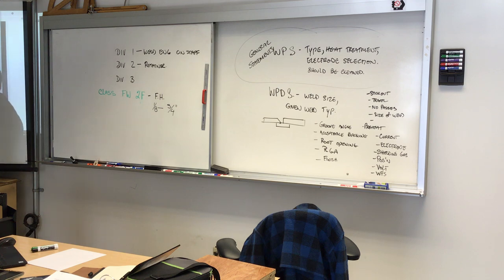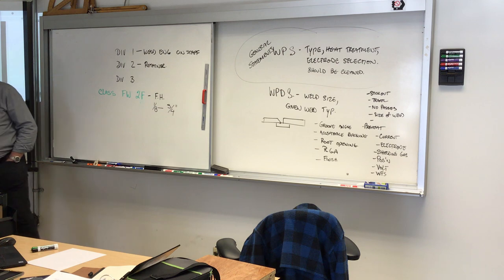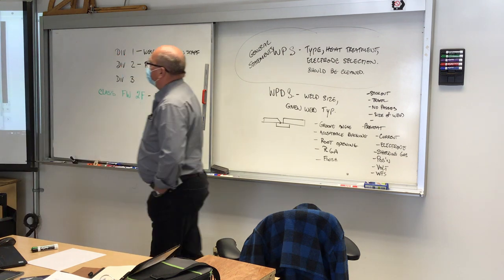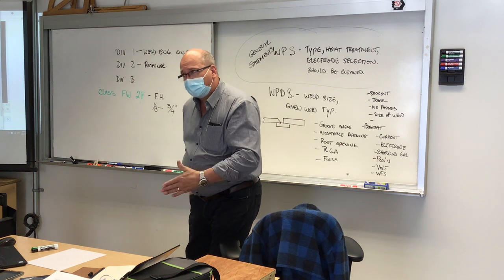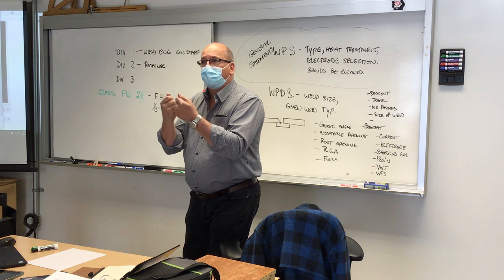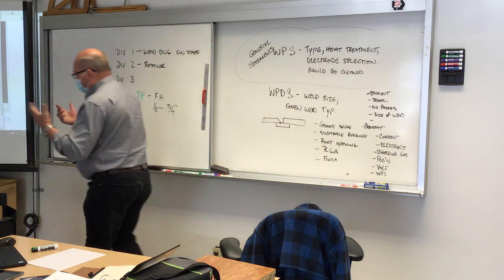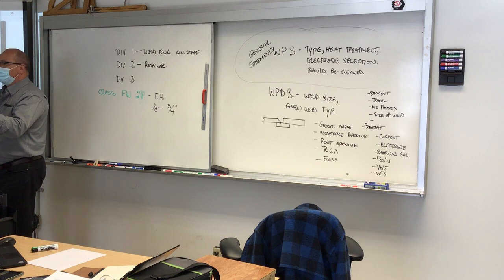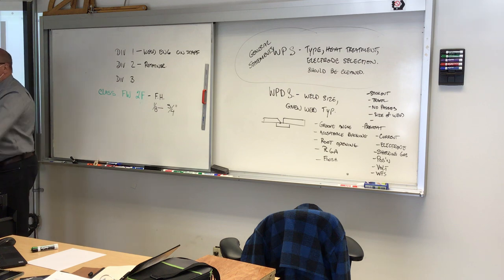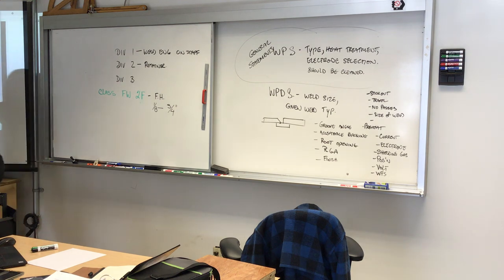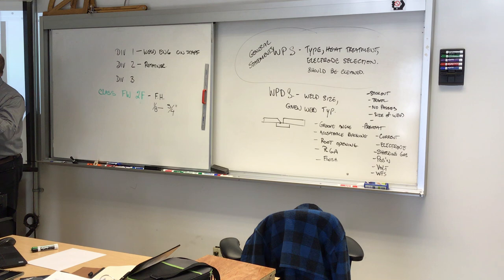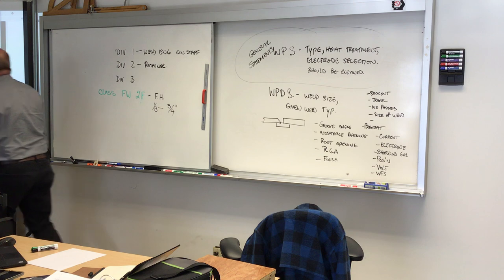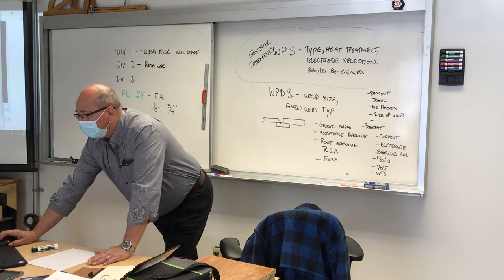Weld size is specified, and then where we rip the macro etch out is defined. So we talk about coming in 25 mil and then making a cut and polishing that edge and then looking at it from a macro etch perspective. We don't really want to look at the very beginning of the weld or the very end of the weld. So you could actually make your coupon 8 inches long, cut off down to the 6 inches, and then do your test inside that zone. So if a guy needs to get a little work up and get in there, great. That's all I want out of this. That gets me going. So that's a qualification test.